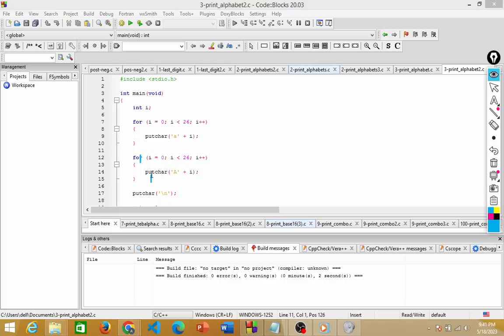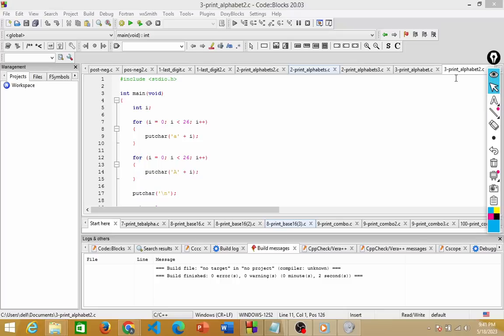So put char, if this condition is true, put char uppercase A plus I, then increment I plus plus, put char new line. So this is another way to run this program.